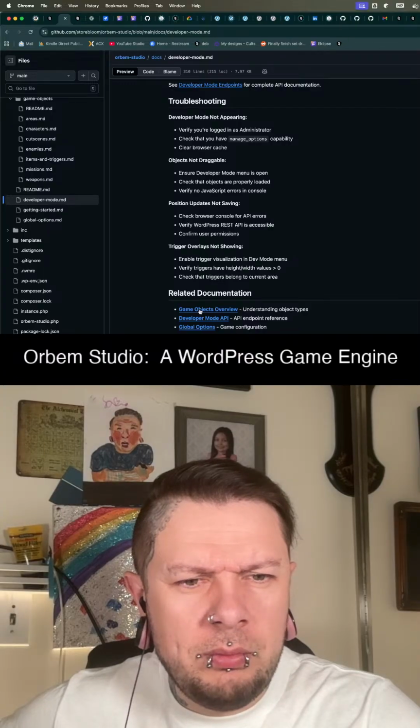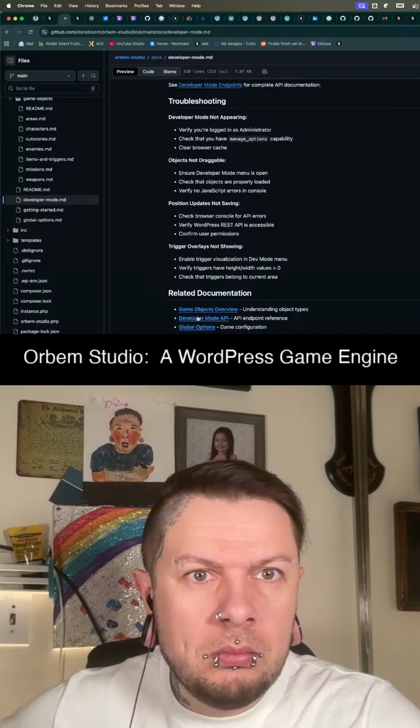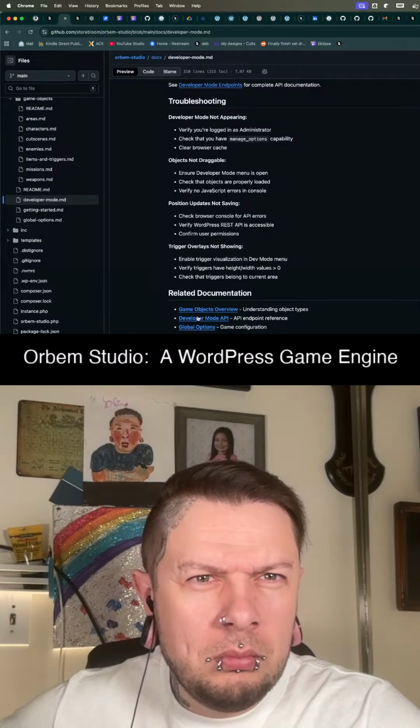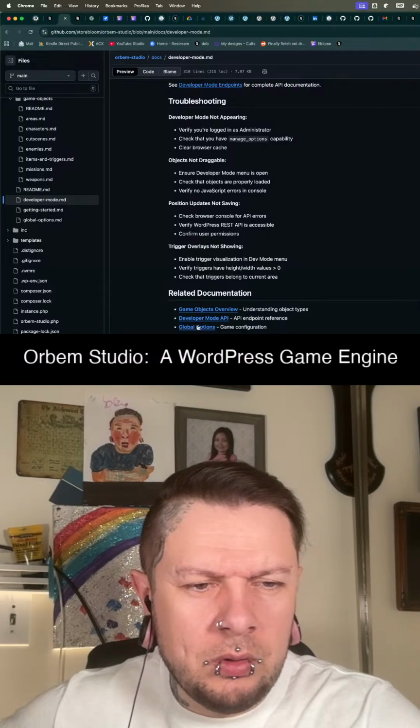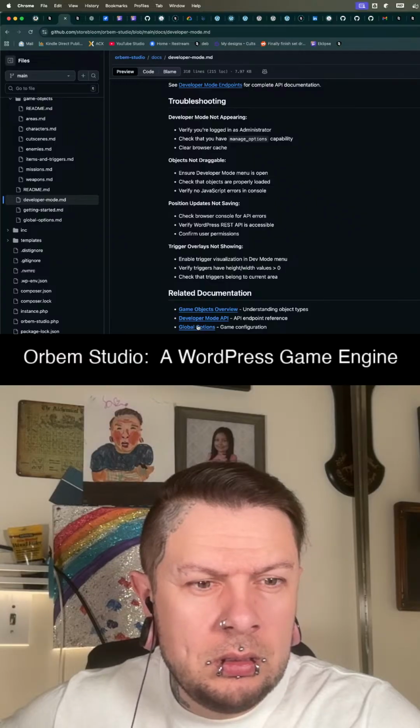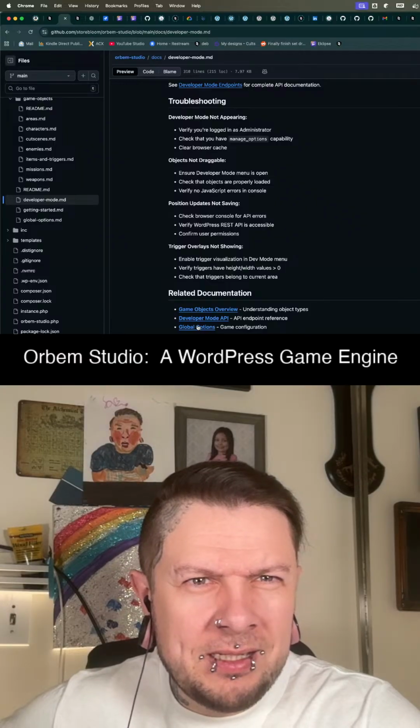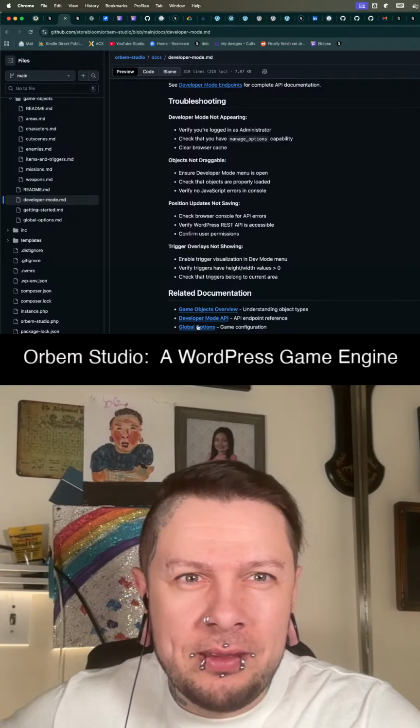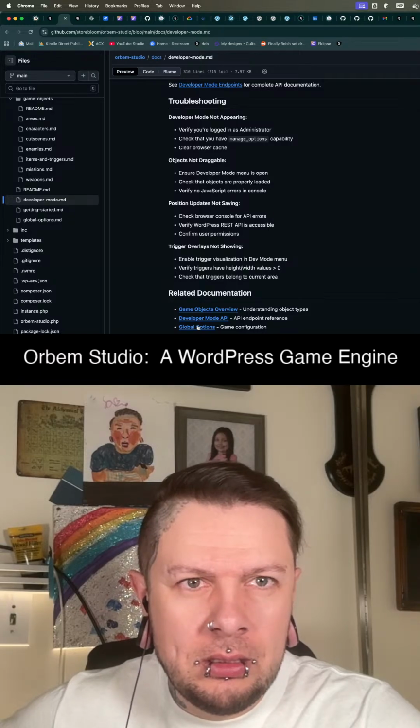Game objects readme. Docs API dev mode. Yeah, that's interesting that these work relatively. Is it because these are markdown files and they're not paths? Maybe that's why.